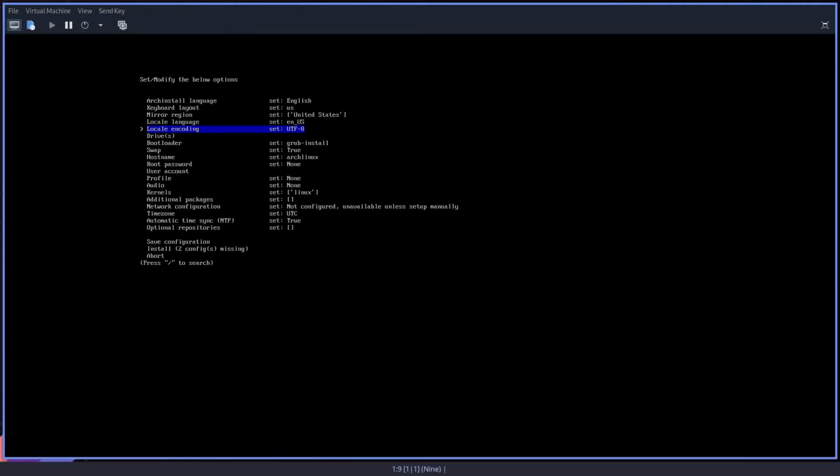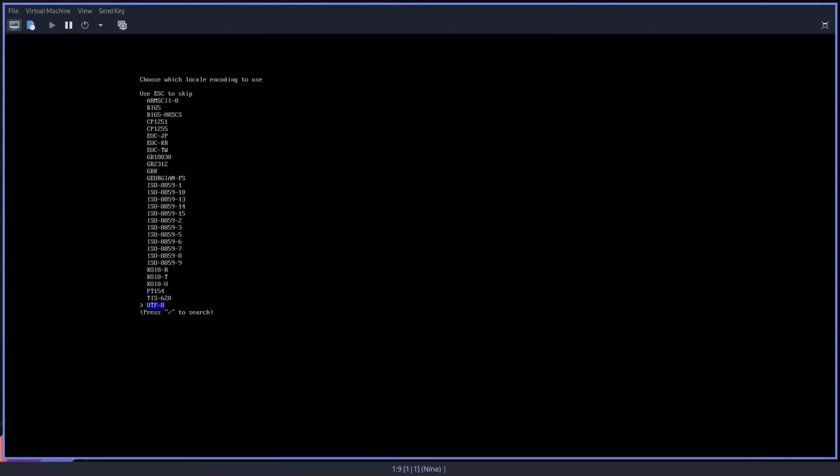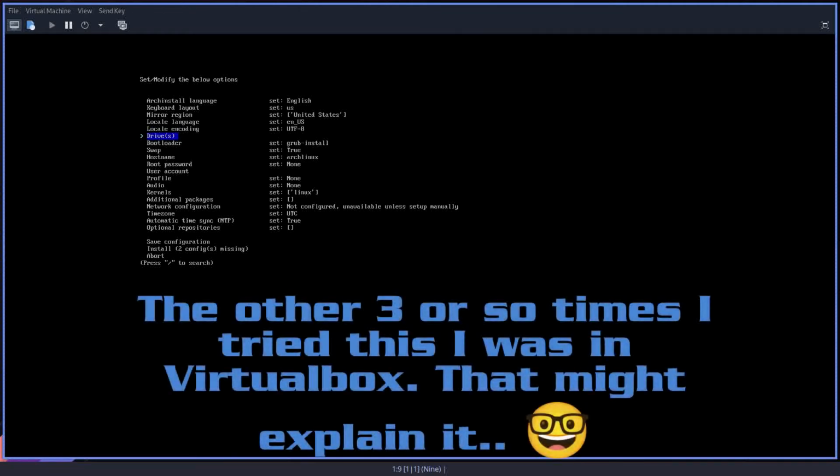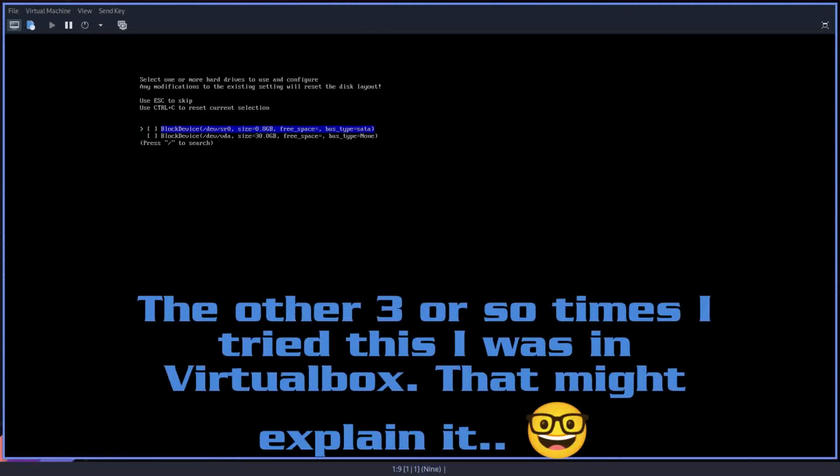And then the same goes for your locale encoding. Ours is UTF-8, so whatever yours is. There again. Now this is where it gets kind of jumpy, because you go in here and you have to select your drive. And since I'm on a virt-manager virtual machine, I guess I should have said that at the start. But that's okay.